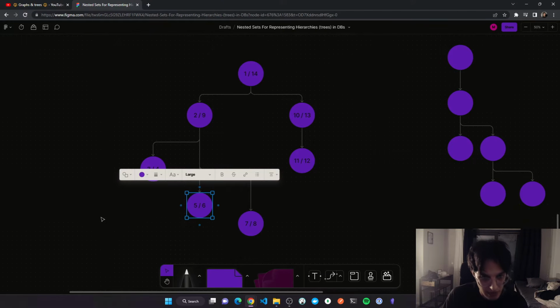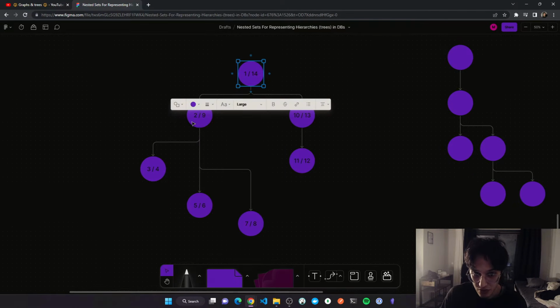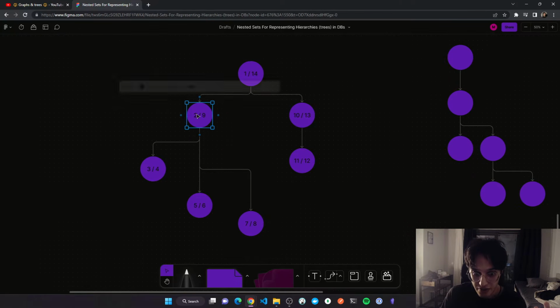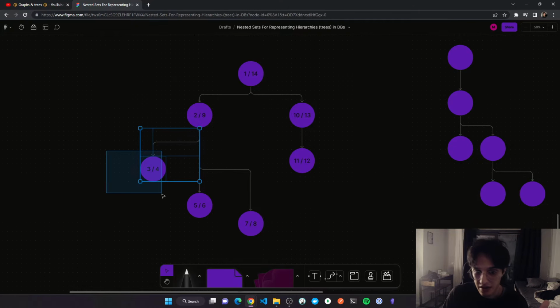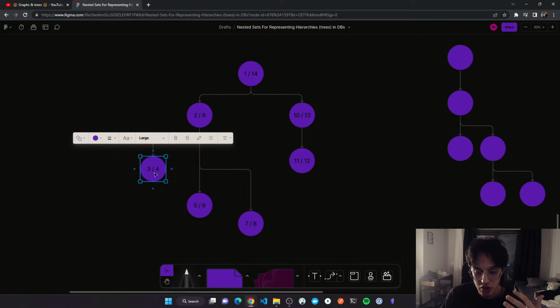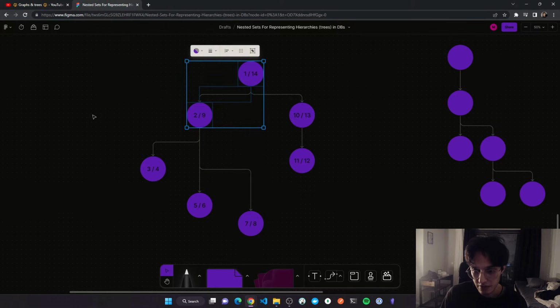We would write a query saying, give me all of the nodes from this tree where the left is less than me and right is bigger than me, which if you think about it, will only give you these two nodes. Let's start from the beginning. The left is less than me, this will give you these three nodes, and that's it. But this is not an ancestor. The thing that filters this node out is saying, give me all of the nodes that also have their right bigger than me. With these two conditions, we get this, which is very nice.